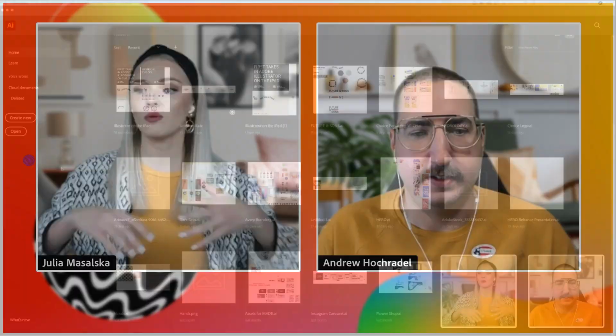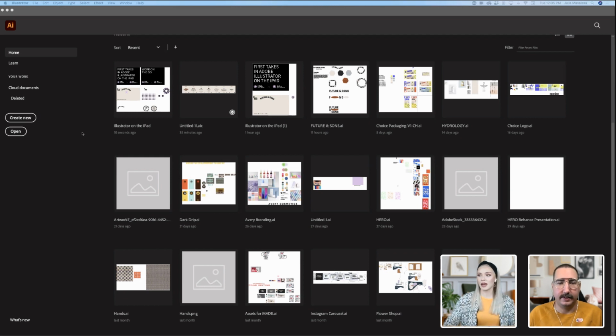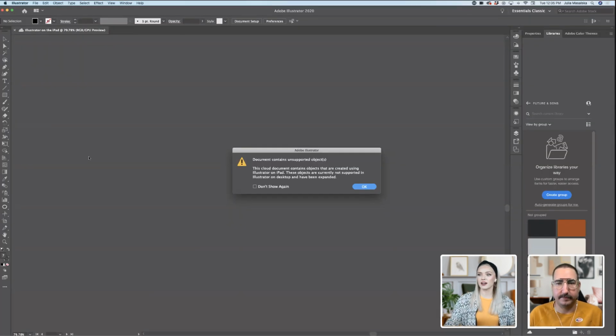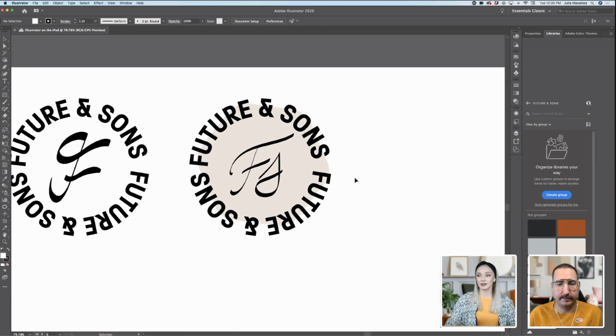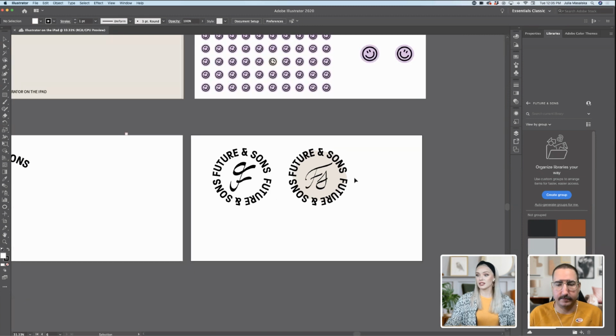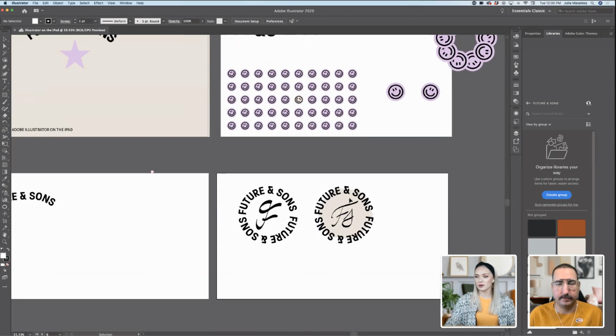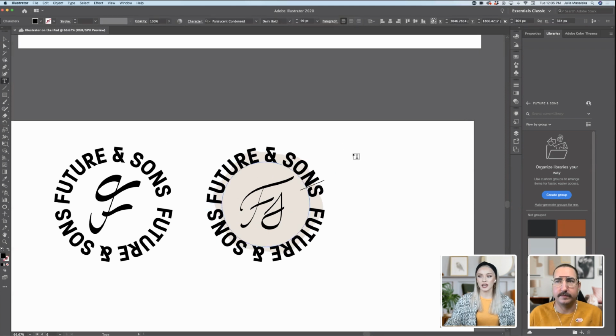to my desktop now, and we can see how it looks when I open the document on my desktop. As you can see, I have a bunch of files, and this is the file that I've just been working on. I've just been doing this on my iPad, and it's already available on my desktop. Everything that I've been doing previously is also available here, and I can still adjust everything that I have done on the iPad. It's a really great workflow to start on the go, start from the living room. So this is why I love Illustrator on the iPad. It's been so much fun playing around with it.